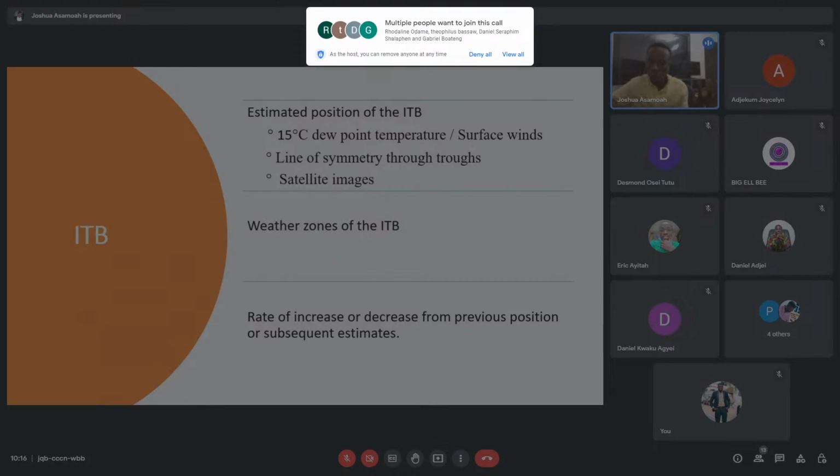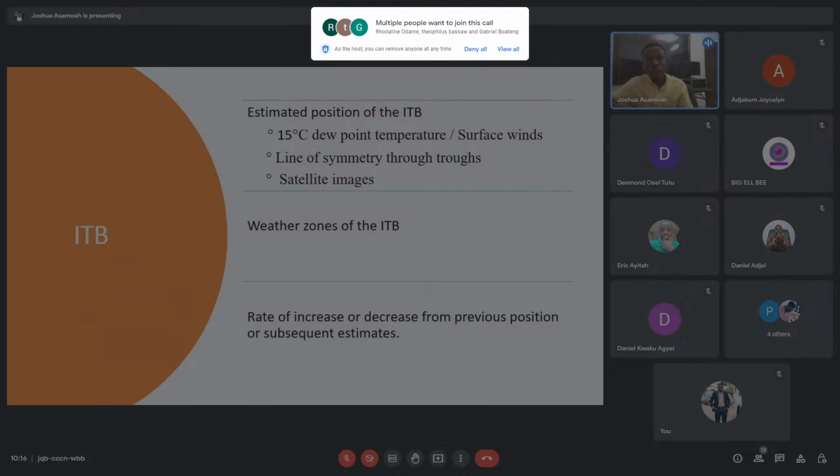So just like when we're talking about pressure, you don't really treat the ITD as a static value. You have to monitor it throughout the day and see how it will be behaving within the day. It will usually not be at one value throughout the day. We have it increasing and dropping within the day. So you want to know how it increases, the rate at which it decreases or increases. This will also inform you on what to expect.